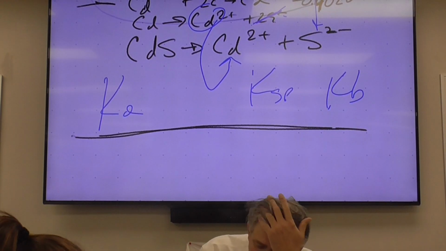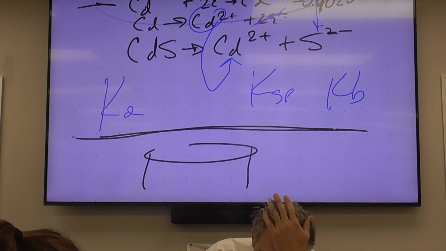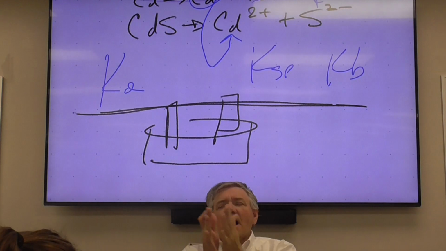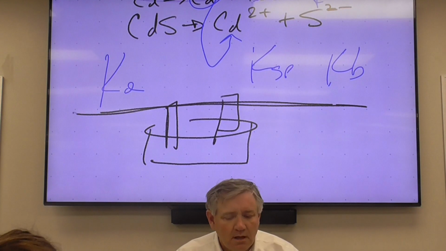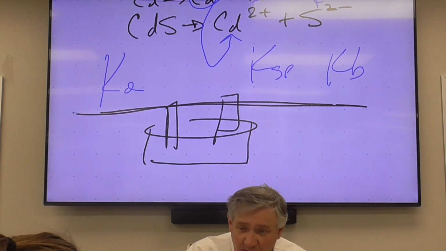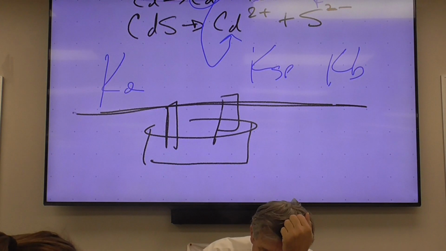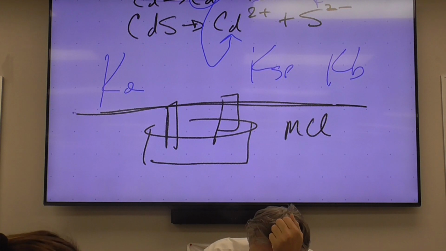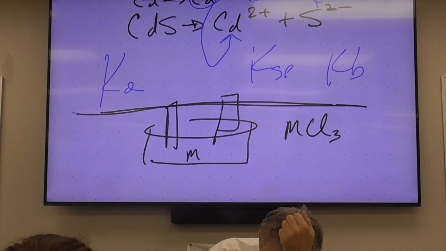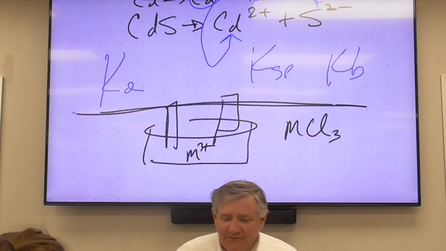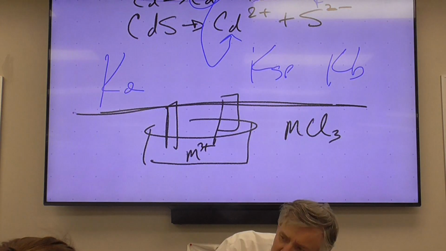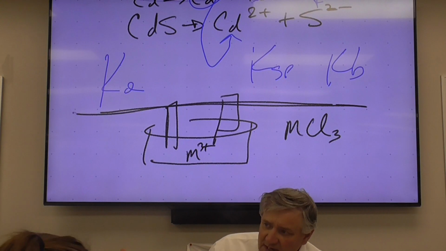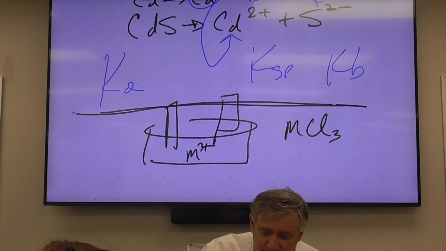So, you have a molten metal chloride. So in this vat that you've heated up, what do you have available in here? Some things. But what's the charge on that metal ion? Plus 3. Because you're told that it's MCl3. Okay? So whatever this metal is has a charge of 3 plus. If it had been MCl2, it would have a charge of 2 plus. If it was MCl, it would have a charge of 1 plus. So all you know is that it has a charge of 3 plus. That's going to be important.